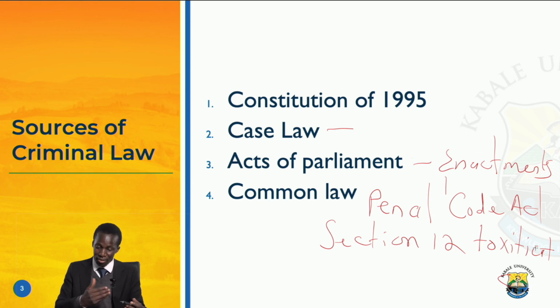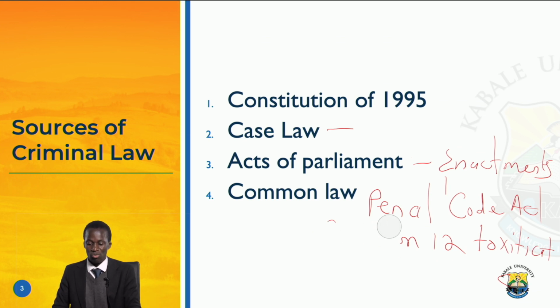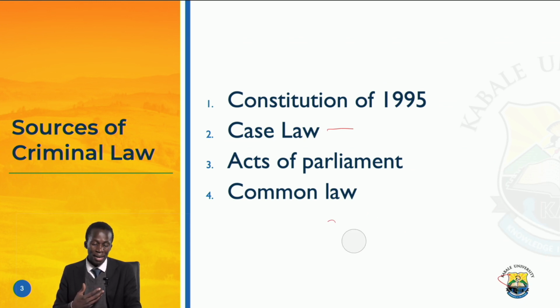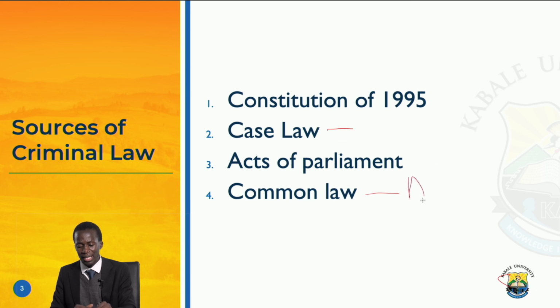Now, the fourth and the last example of the source of criminal law is what we call common law. This is also very important for you to appreciate where our legal history of common law emanates from. To break it down a little, in common law we have principles like what we call doli incapax. That is something which I expect you in your free time to give attention to. Some of these are Latin phrases, but they have been adopted in common law.